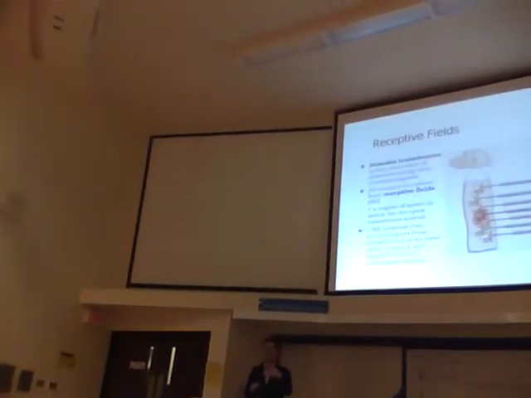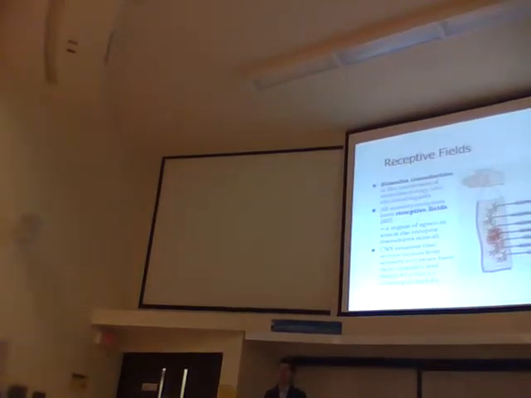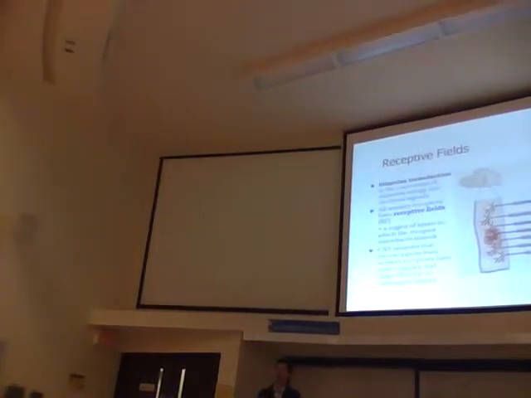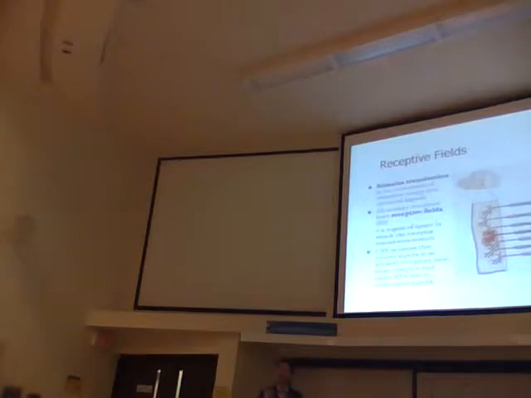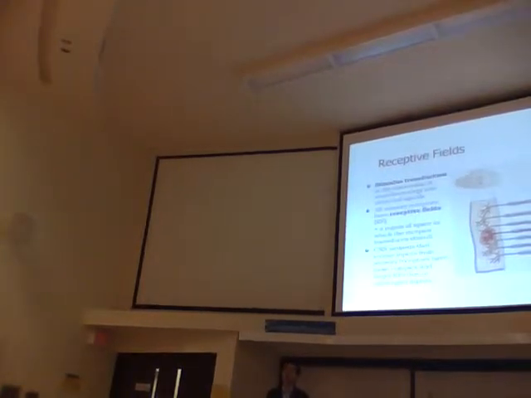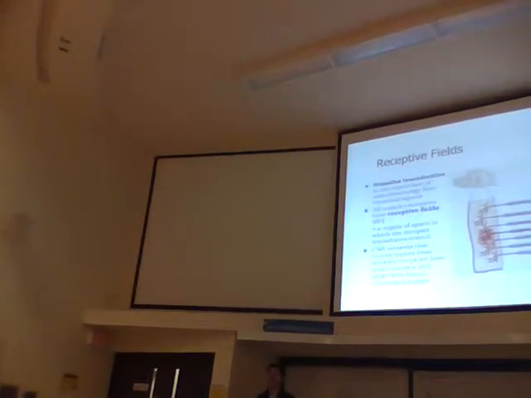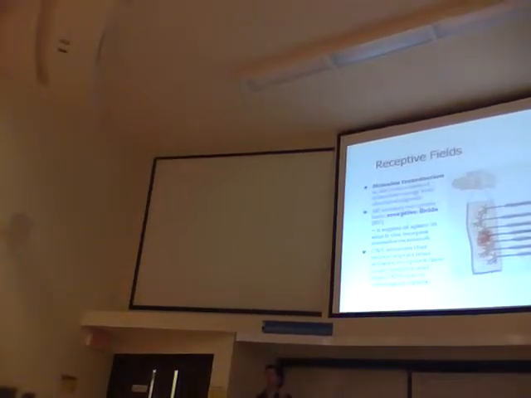Okay? So as you ascend the hierarchy in the central nervous system, the neurons at each higher level of this hierarchy will have receptive fields that are more and more complex, which means that it takes more complex stimuli to excite neurons higher up in the CNS than it would out here in the periphery. So receptive field properties become more and more complex as you enter the CNS and approach the cortex.